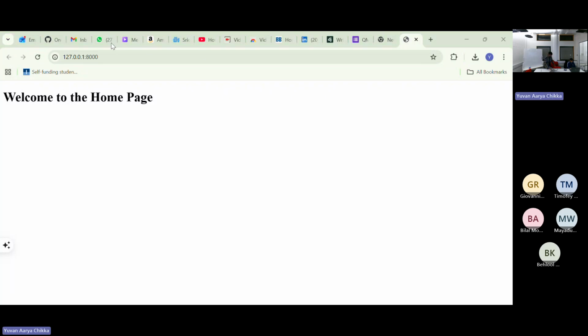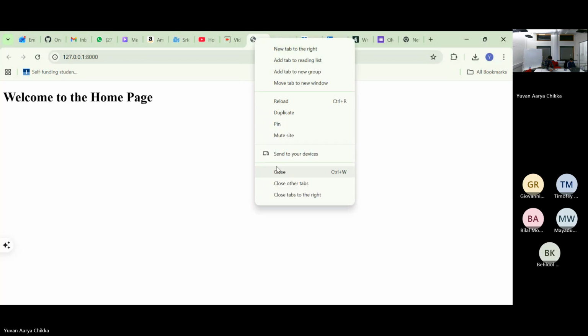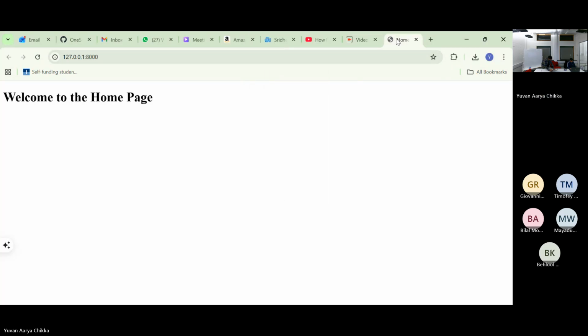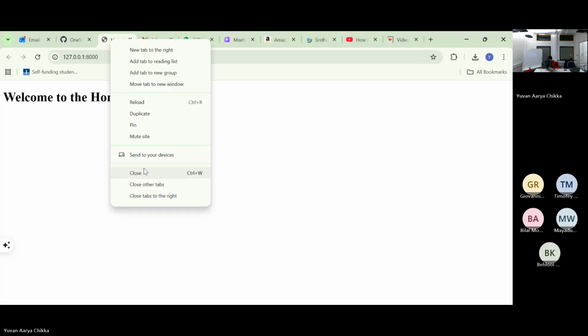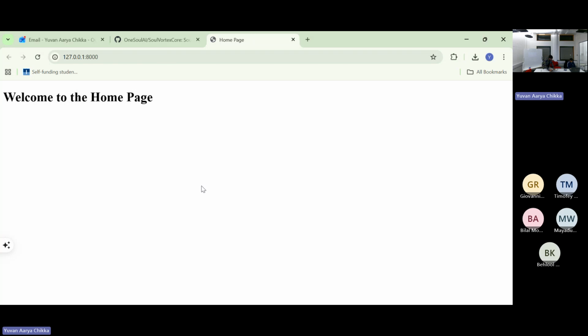Let me close a bunch of those tabs. Now you can see what we've done with this homepage: the title homepage here, and then welcome to the homepage in a large header.